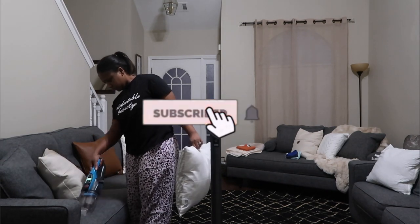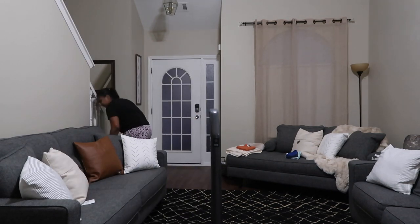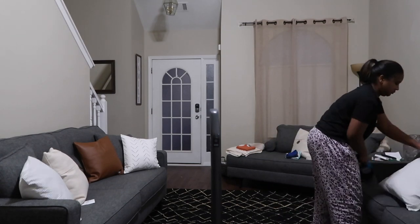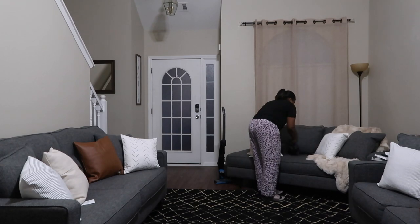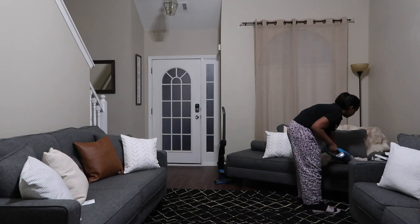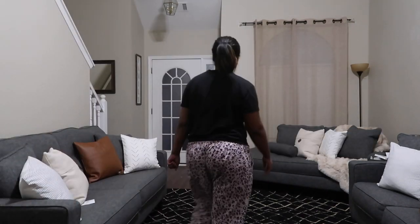It's very easy to use on wood floors, laminate floors, tile, and any hard surface — great for easy pickup. But it isn't a main vacuum you can use to actually deep clean the carpet. It's more of a 'let me use this to just pick up hair or dust or dog hair' kind of vacuum. I also think the charging on this vacuum is horrible — I hate the battery life on it. There's no battery indicator showing the battery life, so the vacuum just blinks red when it's about to die.